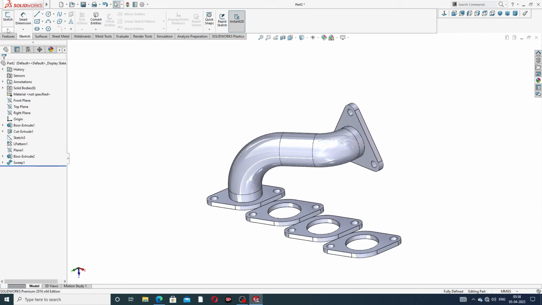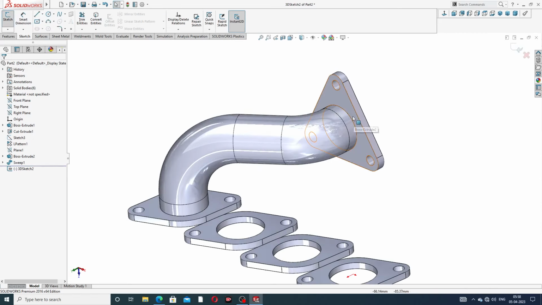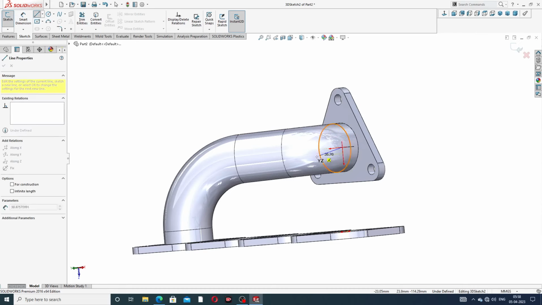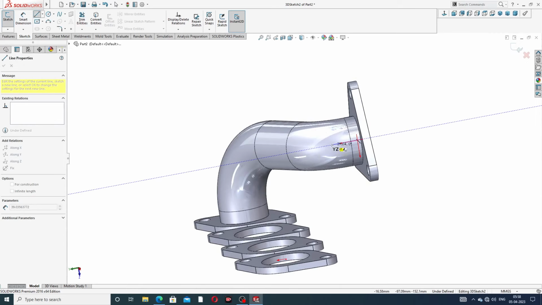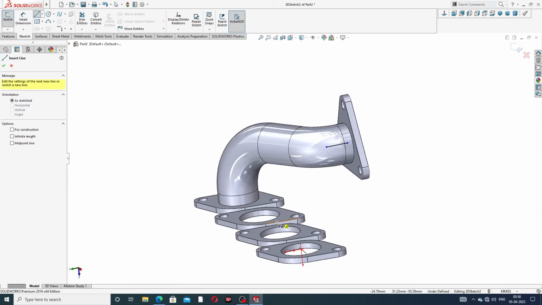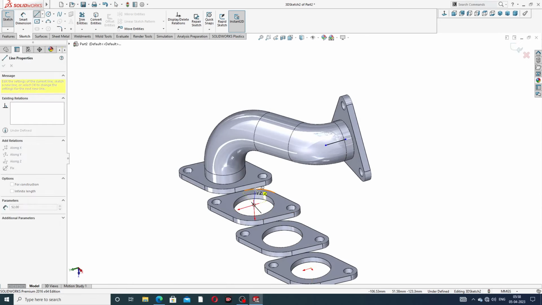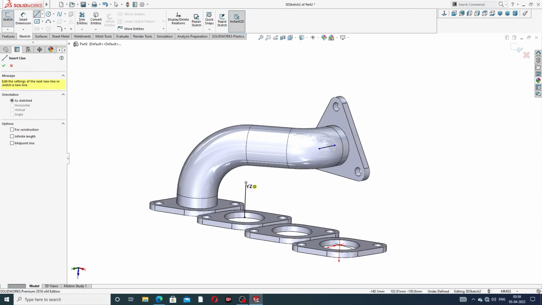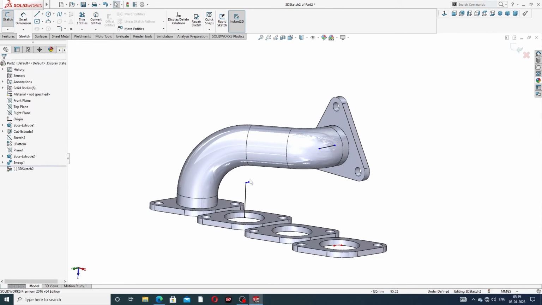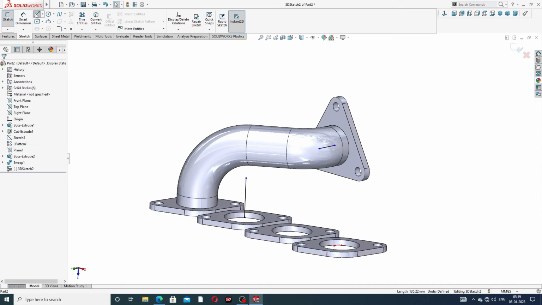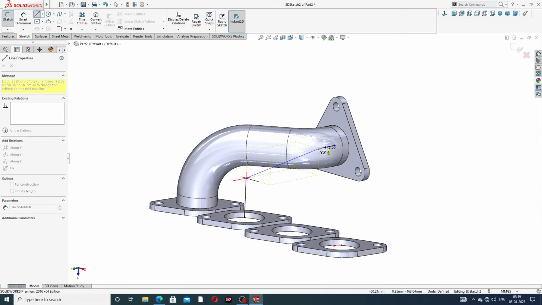Okay, next is also the same. Draw a 3D sketch. In the 3D sketch, drawing here, select a line, this connect, and also this is perfect. This use a perpendicular, this line use a vertical line, and also select this and also connect. Select a line, this line is also vertical, and connect this line to this line. This line is also deleted here and connect this point to this.